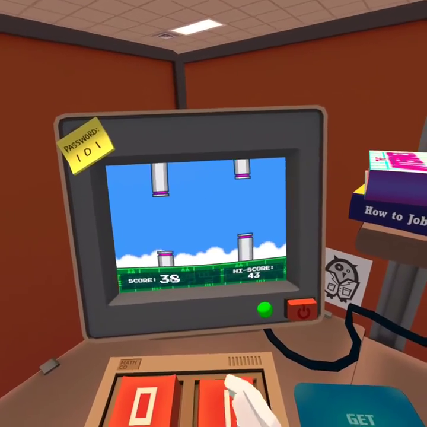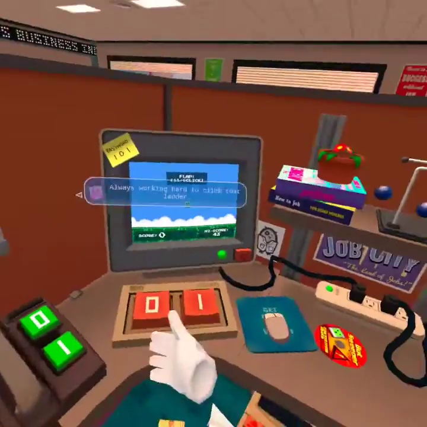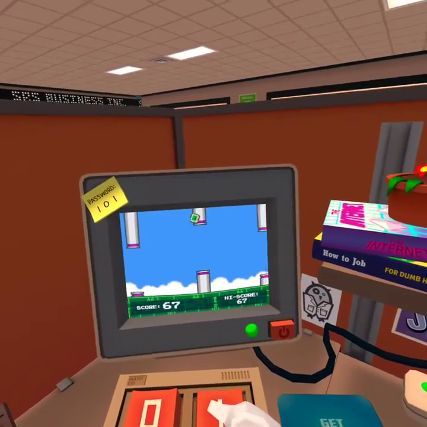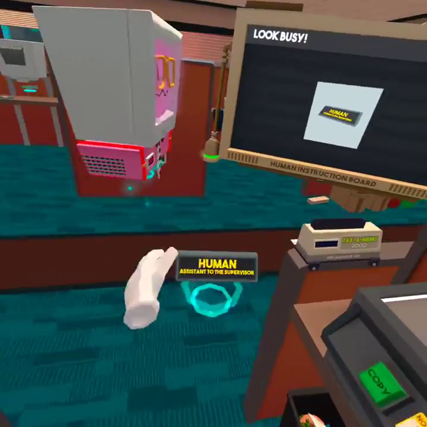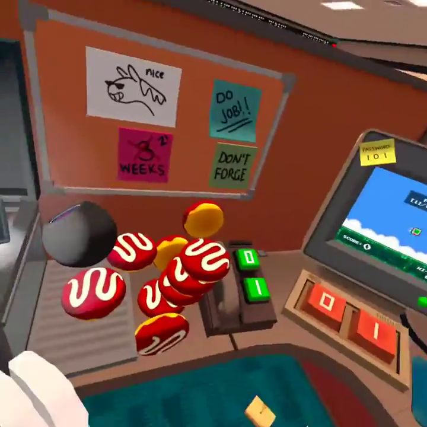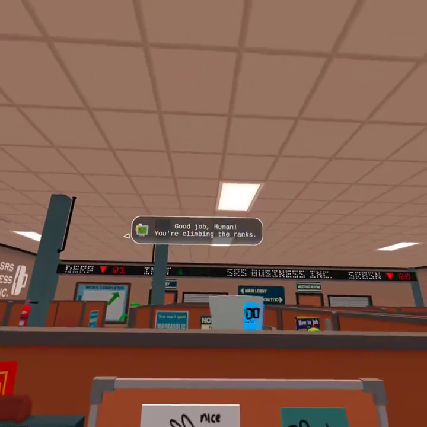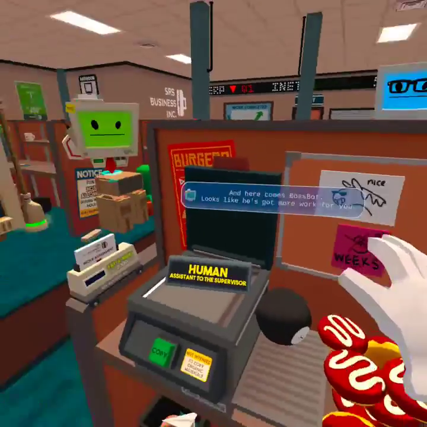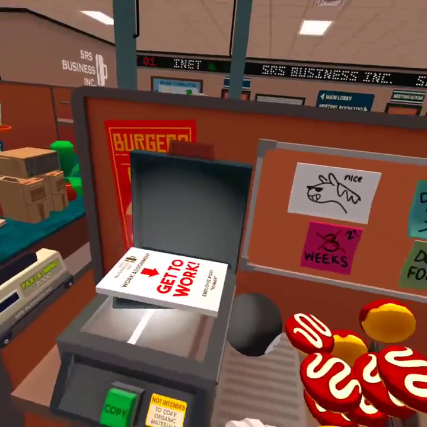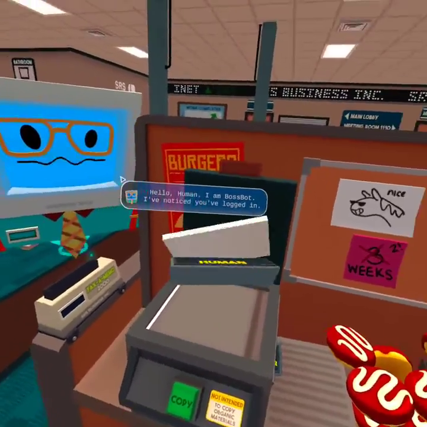Yeah, I'm super busy, dude. Gosh dang it. This is tough. Hold on a second. Shh. Don't tell him. And here comes BossBot. Ah, jeez. Wait a second. What if I do two at the same time? What happens? Oh, it only does one.